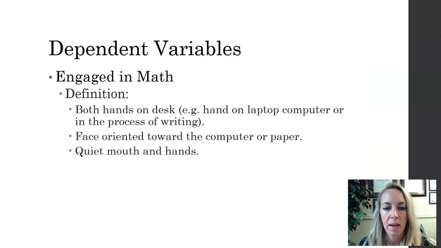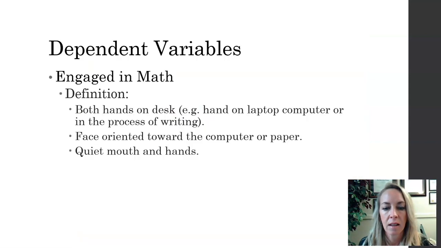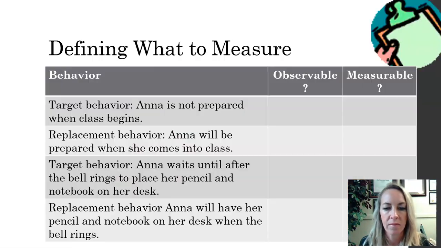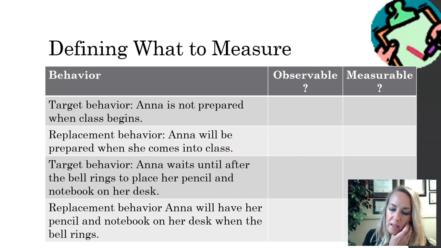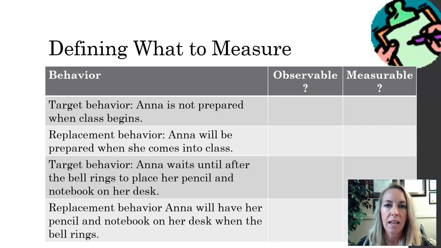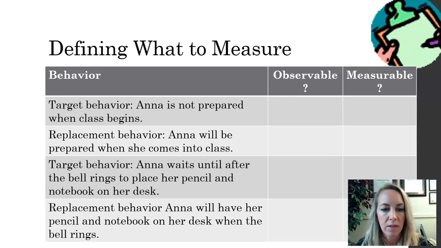So is he engaged in math? Let's look back. Both hands on the desk or the computer? Oh yes, he is. Face oriented toward the computer or the paper? No, I think he's checking out the lovely lady next to him. And lastly, of course, is he engaged in math? I would say he did not meet the definition.